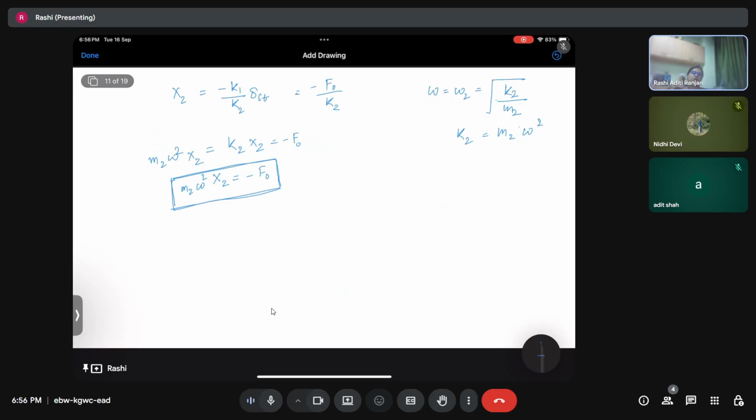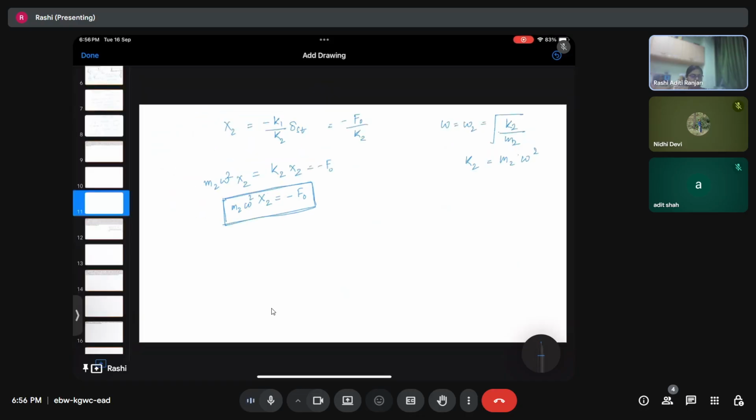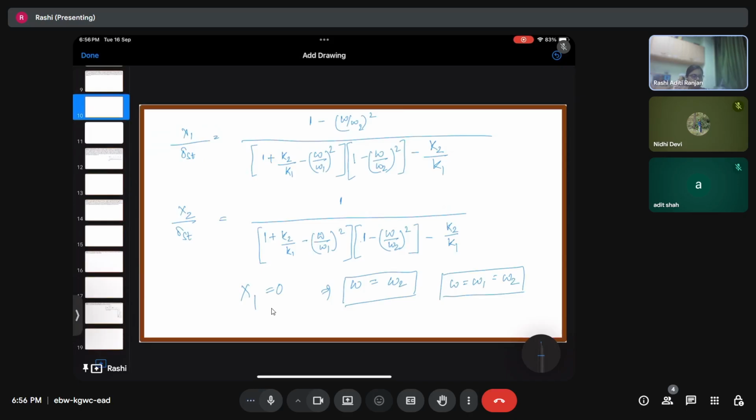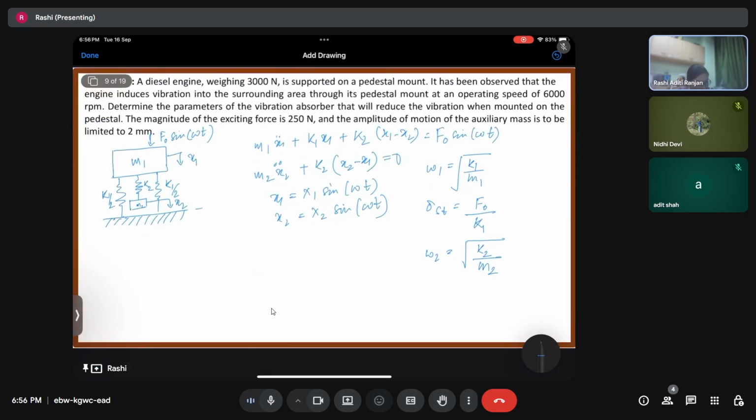See, we cannot assume that this mass m2 can oscillate with an infinite amplitude. If you look over here in the diagram, we have a limit of this distance, right? This distance has a limit. I cannot say that m2 can have any amplitude of oscillation. So this limit is going to decide what are the permissible m2 and k2. If I don't consider this limit, I can simply put omega is equal to under root k2 by m2, and then I can simply decide k2 and m2, right?